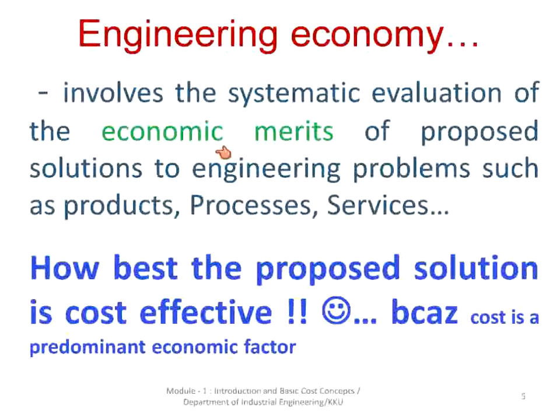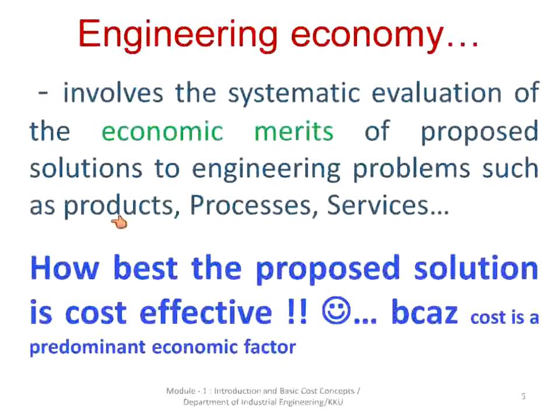We go to another mechanic, and he may tell, sir, I can finish this in 800 riyals. So we go for alternative solutions. One mechanic is proposing one solution with one cost. Another mechanic proposes another solution for the same problem with another cost. This is called economic merits. Finally, we will choose the good mechanic with less cost. Got it? This is called engineering economy.